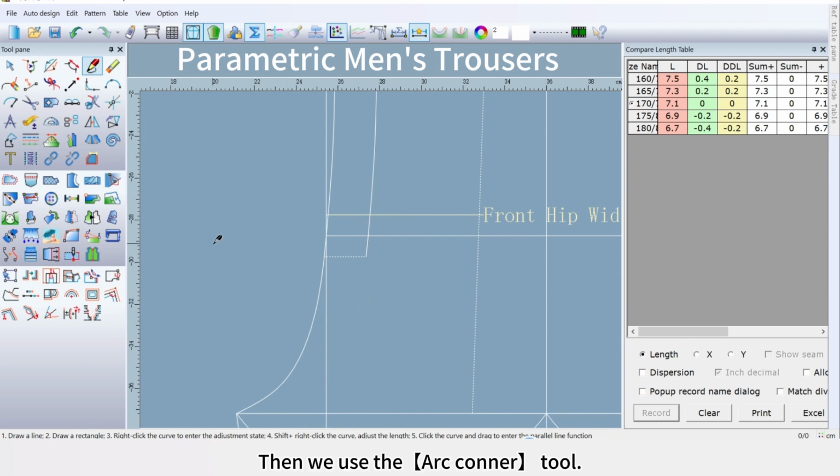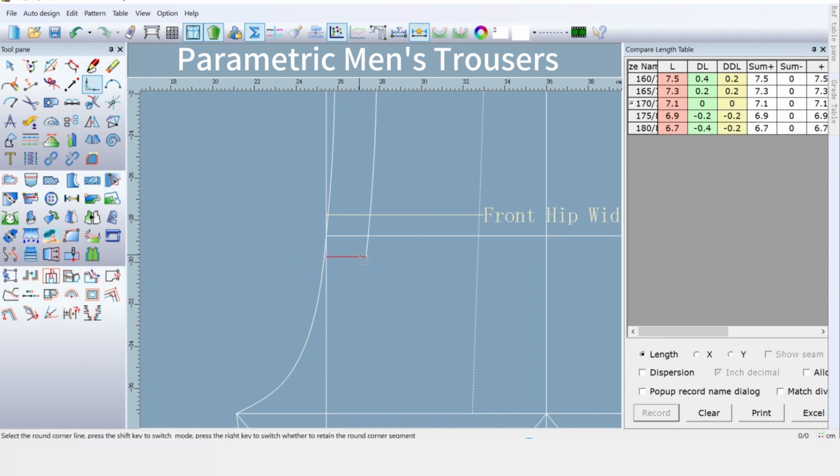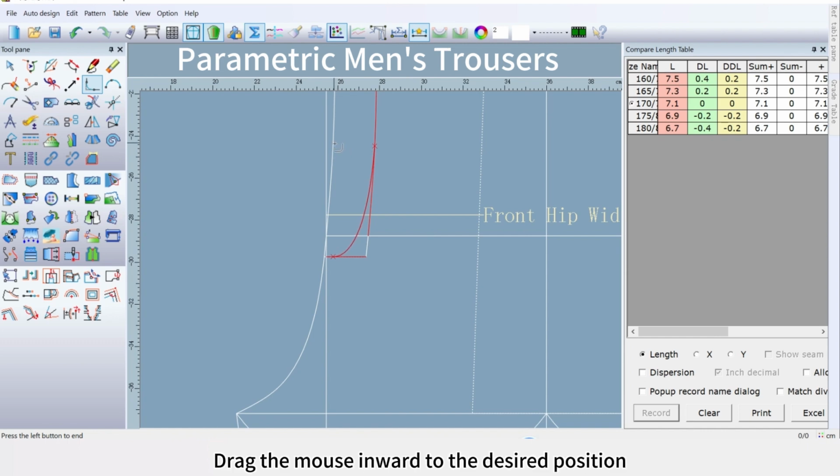Then we use the Arc Contour tool. Click on these two lines. Drag the mouse inward to the desired position. Right-click the mouse. Switch the Round Corner tool to a smooth arc mode.